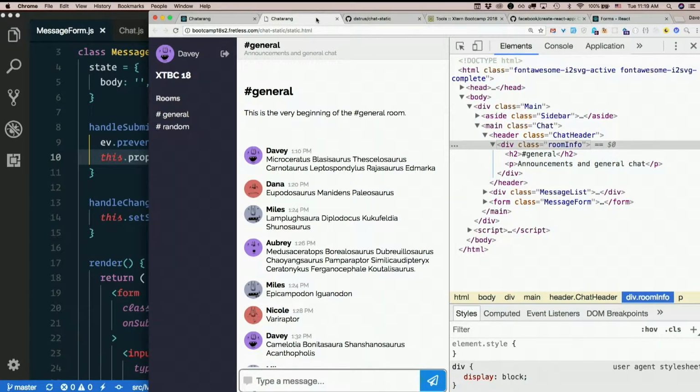So where all do we use the current logged in user? We use it all the way over in the sidebar, right? And we need it inside each message. So where should it go? It needs to be at least as high up as main, doesn't it? Yeah, at least as high up as main.